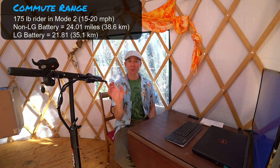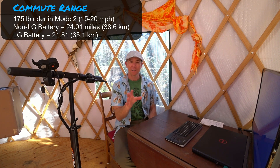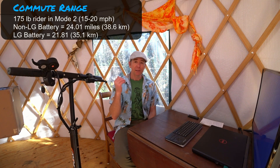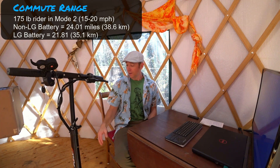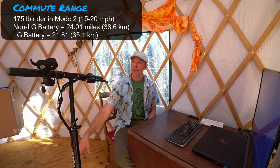The first thing I'm going to talk about is range, and that is most intricately tied to the battery, which was changed on the E-Move Touring to an LG cell battery — same capacity, 48 volts, 13 amp hours. When I tested the previous version at what I consider a commuting speed — 15 to 20 miles per hour — I got just barely over 24 miles of range. That matched E-Move's claim on the website, advertised at either 24 or 25 miles, which really impressed me. Then I tested the current LG battery and got 21.8 miles in that same mode.